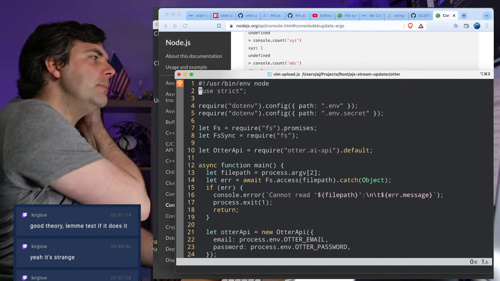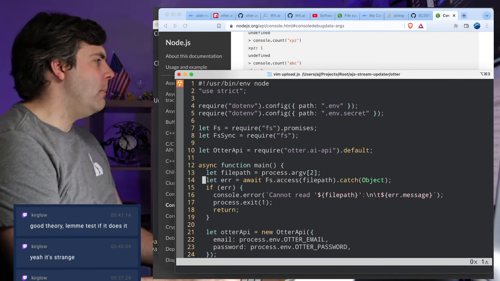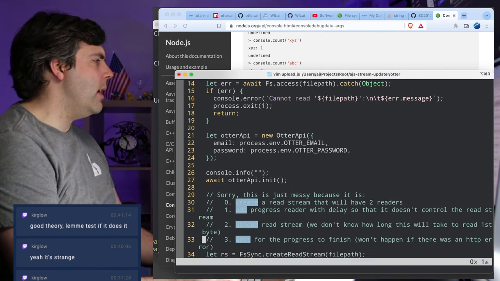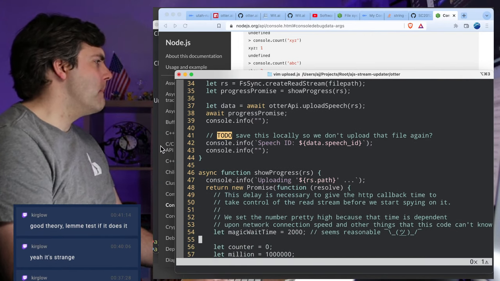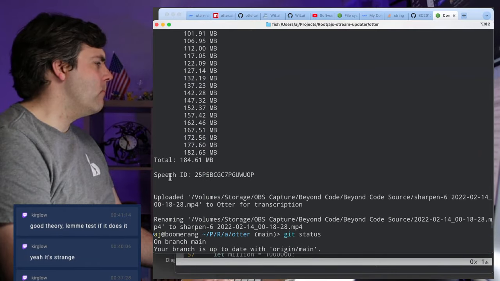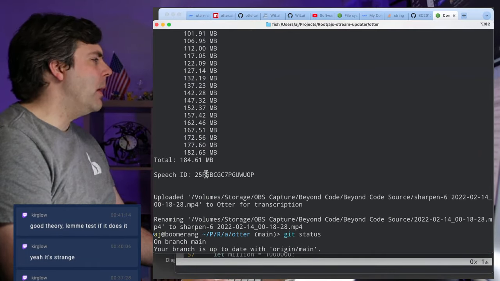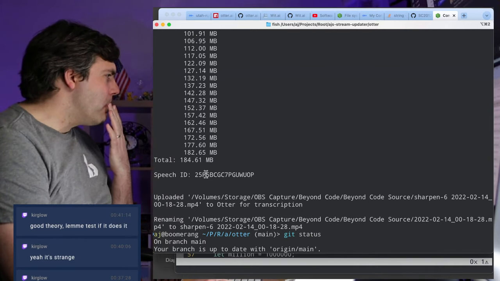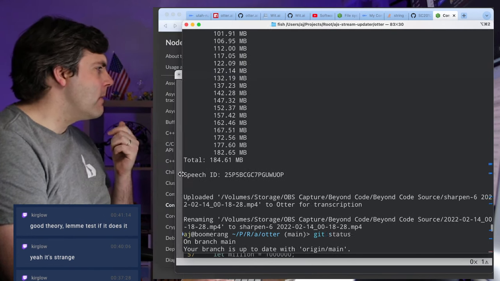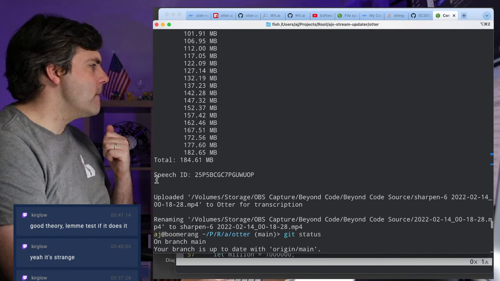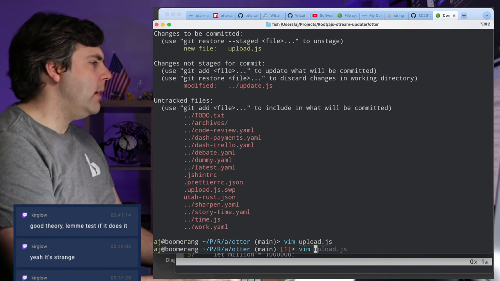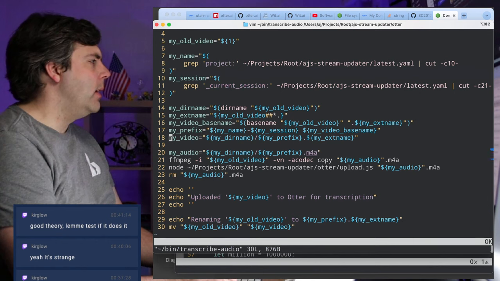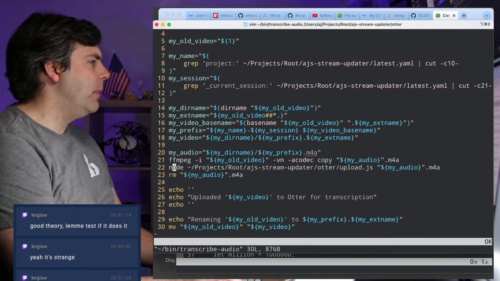Okay, let me give this a once over here, make sure that I've got everything the way that I want it, more or less. It's pretty simple. Everything's said and done. I'm not doing anything with speech ID, that's something that I wish I was. I kind of want to put that into the file name, to be honest. That's the one thing I might want to do that I'm not doing, is put the speech ID into the file name. And for that, I'd need to tee the output.